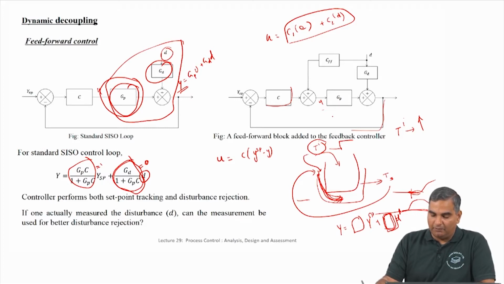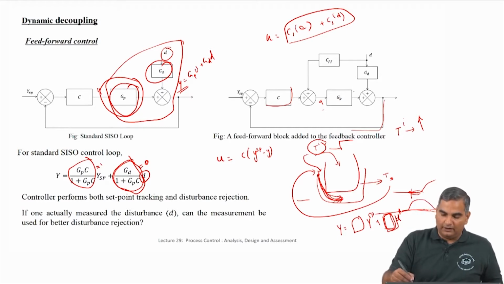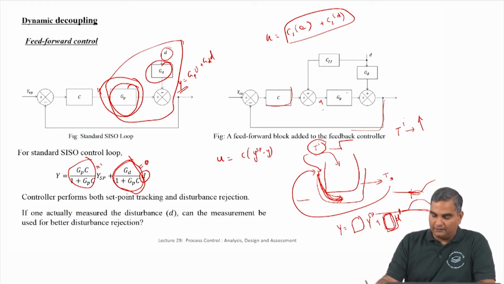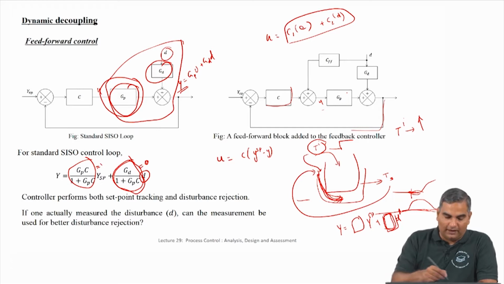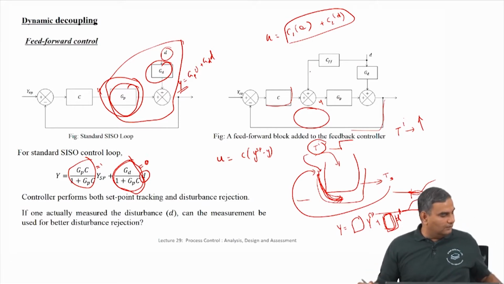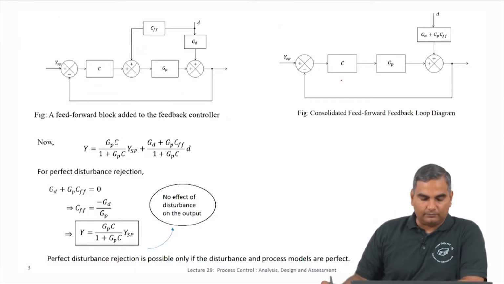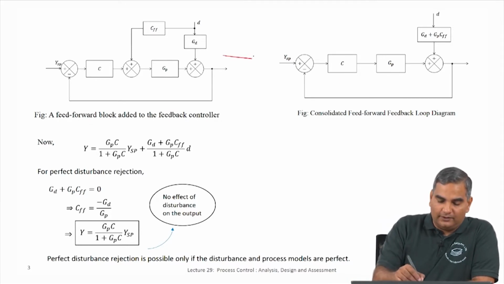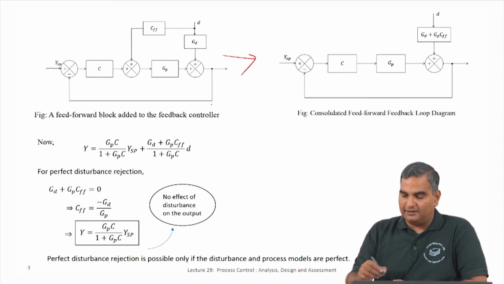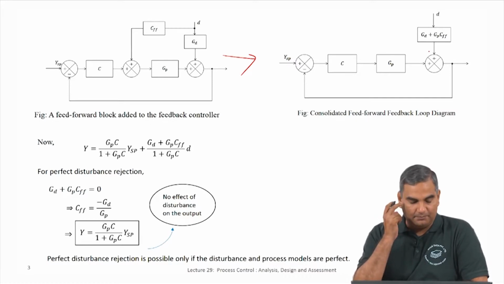Now, if I modify this block diagram this way, then basically I have to do a simple modification of this, so that it comes back into the same form as here. In the previous case, there was a change within the loop, feedback loop. In this case, actually the change is coming from outside the loop. So, if you do a simple manipulation of this and then say how do I convert this to my standard block diagram, the standard block diagram will be simply this.